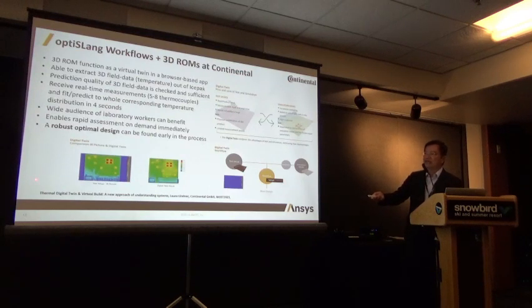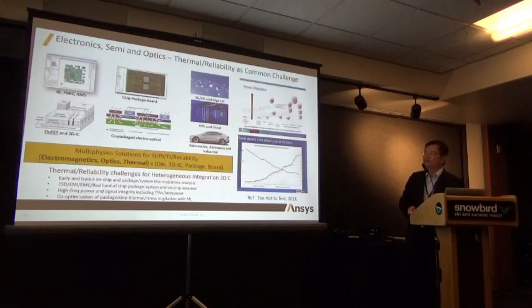This is very cumbersome because once they change it, they need to go to the lab to do the measurement. If they can build a virtual digital twin using reduced order modeling combined with OptiSLang, everything will be automatic. So they don't need to do all the measurement. They can do the virtual digital twin in terms of simulation first, and don't need to do the laborious and tedious lab measurement. So this is a very good application.